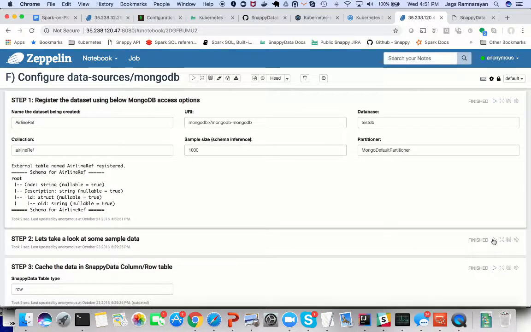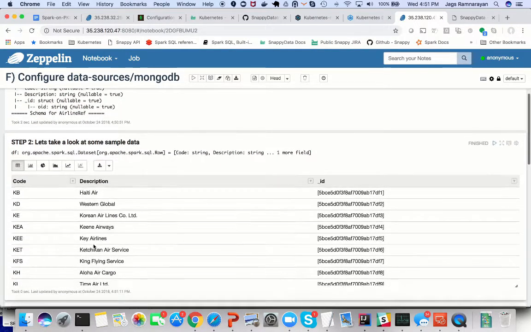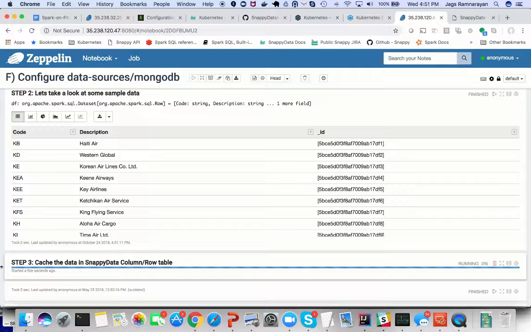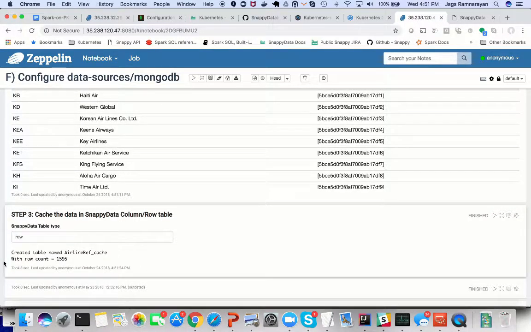Of course, you can take a look at that sample data now, given that it's a table, and you can see that. Of course, you can do arbitrary transformations, and then finally, let's take that external table and cache that data inside a SnappyData row table. In this case, this is really a small table. It's got 1595 records. So we got our first table registered, essentially pointing to MongoDB.